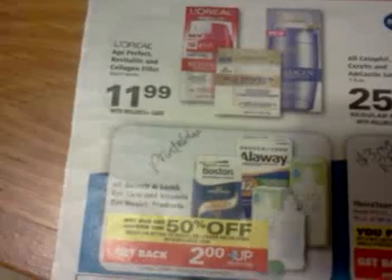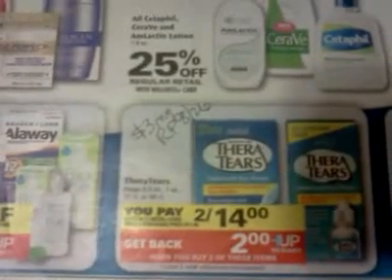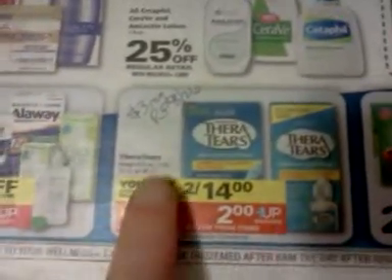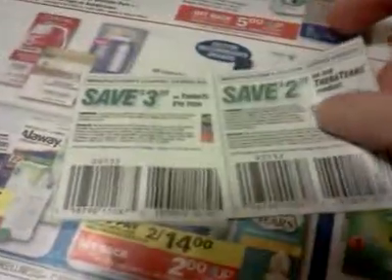If you use the Spouse and Lom products, this might be a good sale for you. I don't have any of the coupons, but there are going to be printables — Southern Savers had them listed. You can go to southernsavers.com and click on the Rite Aid tab. She always puts it up on Friday. There are tiers — a $3 coupon for some and a $2 coupon for others, so maybe that would be a good deal for you if that's what you want.